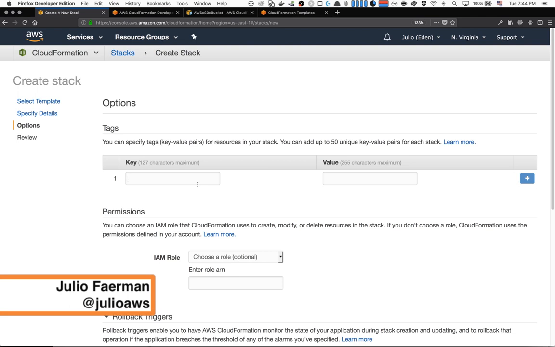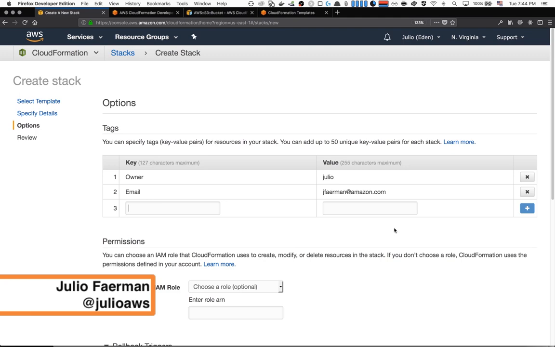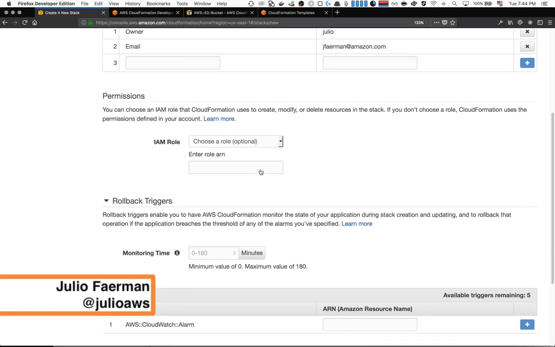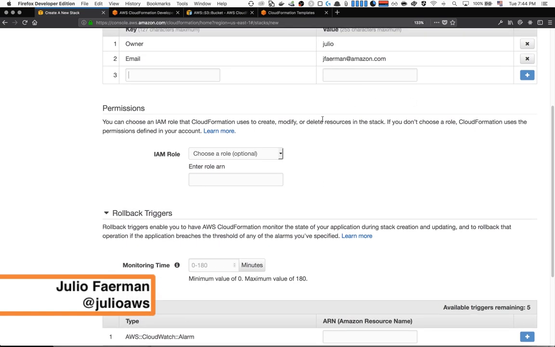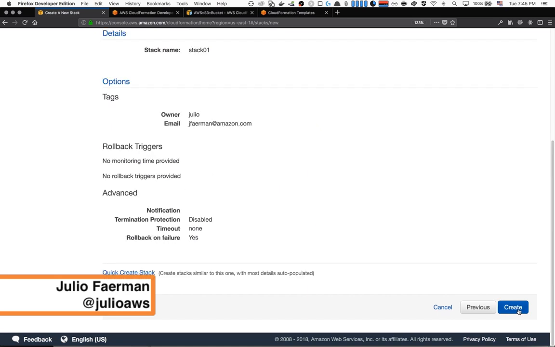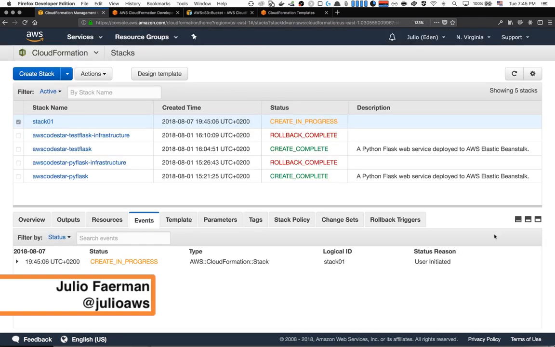And here is any property that you want to add to your stack, saying for example that the owner of this is Julio and his email is jfireman@amazon.com, for example, so that you don't miss. If you find this, you don't keep yourself wondering who's this environment from, who's the owner, who's paying for this? Everything you want, you can add as key values. We are going to investigate a lot about CloudFormation and further settings. But for now, let's just create this with the regular initial settings.